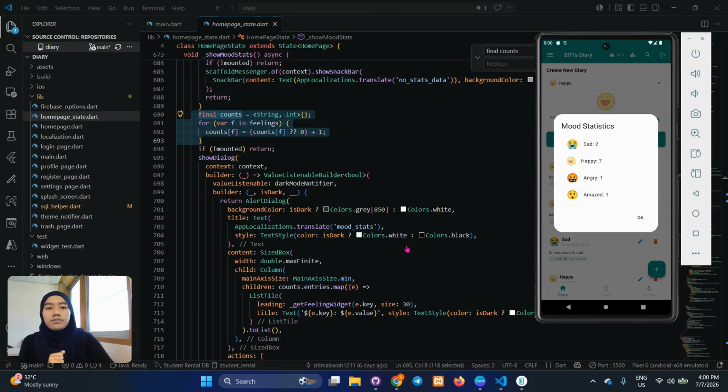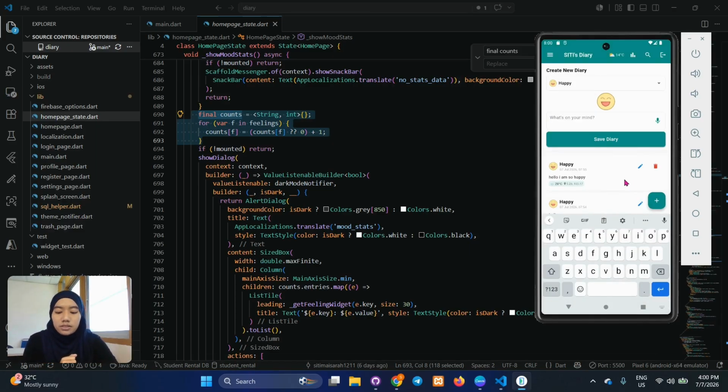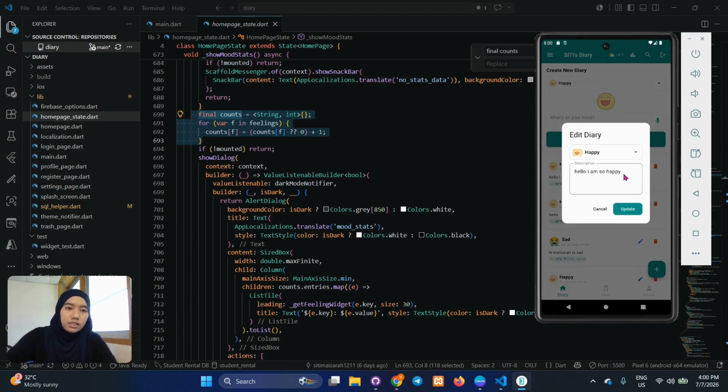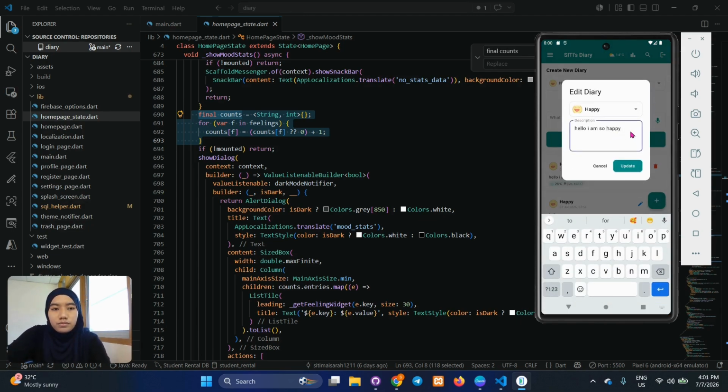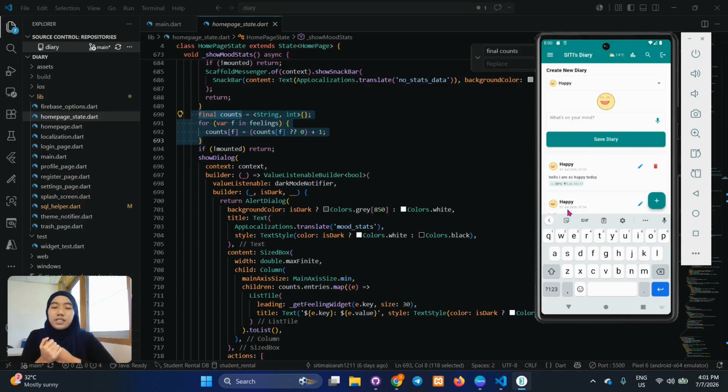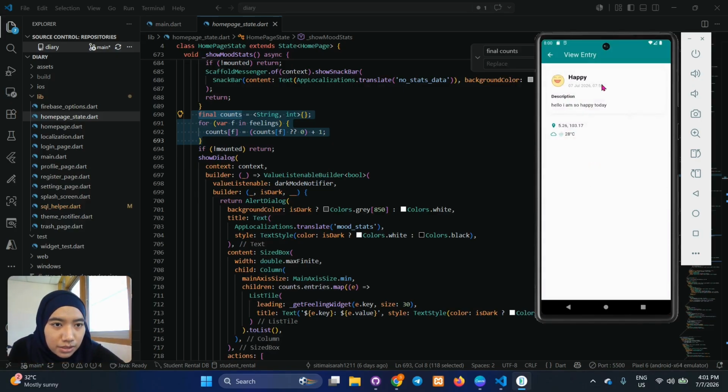Okay, next for edit diary. When the user wants to edit, click update, and then it will appear entry update. And this is the view: Hello, I am so happy today.